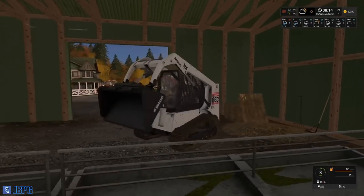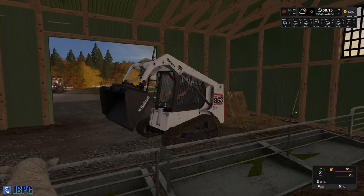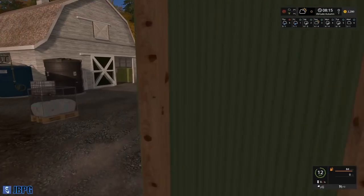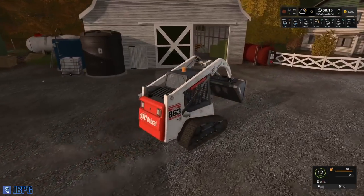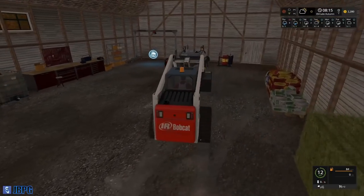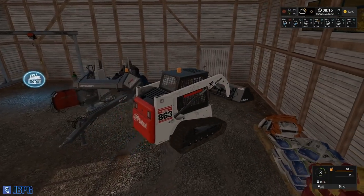If we just pull up the animal information tab, you can see they've actually dropped in health just a little bit. They were at 91% yesterday so they should have been 92% today, but they've dropped to 89% because in the early hours of this morning they completely ran out of food. We managed to catch it before any serious damage was done, but had we left that for another day we could have ended up losing quite a few sheep. So we managed to judge that quite well in some respects.